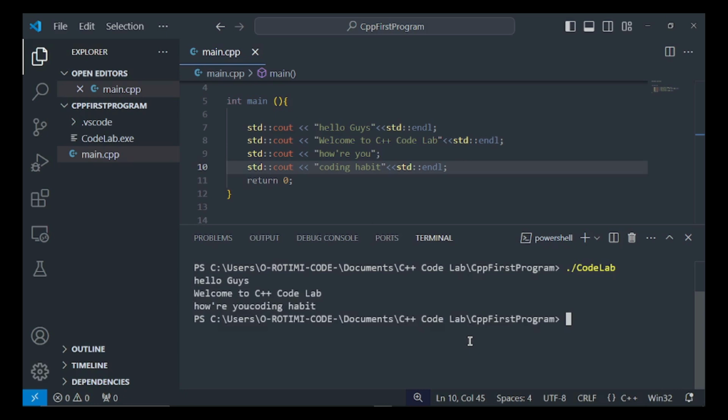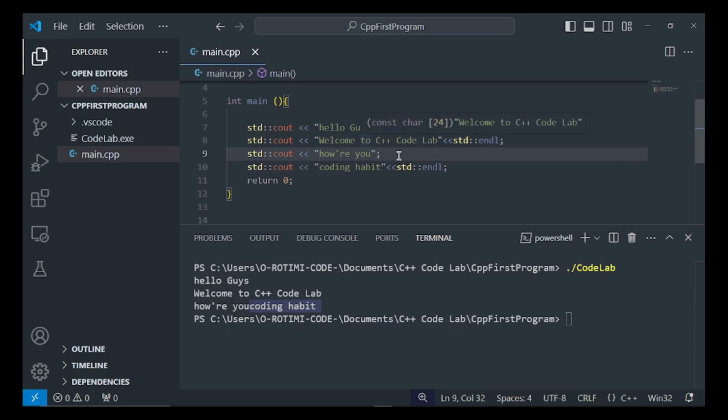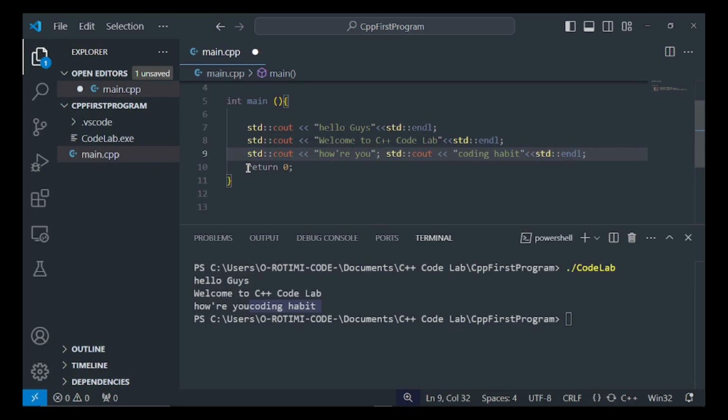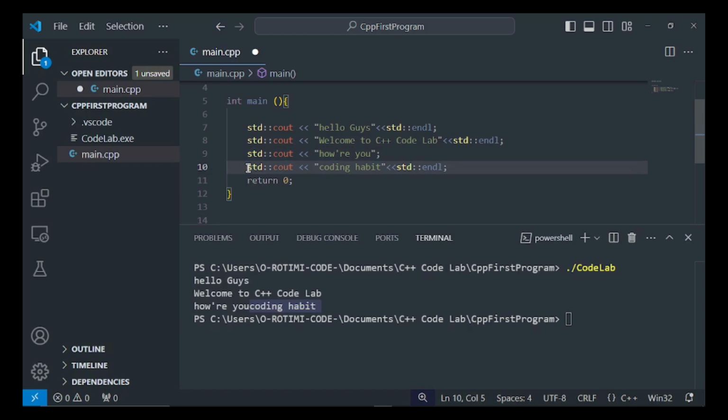What happened here? Of course, the second print statement is printed on the same line with "Hello, how are you?" because we did not have endl, which means next line. So we do not have it here. That's why it's bringing it together for us. As soon as we have endl in there, it will send it to the next line. So that's the work of endl. It sends the next print statement to the next line for you.